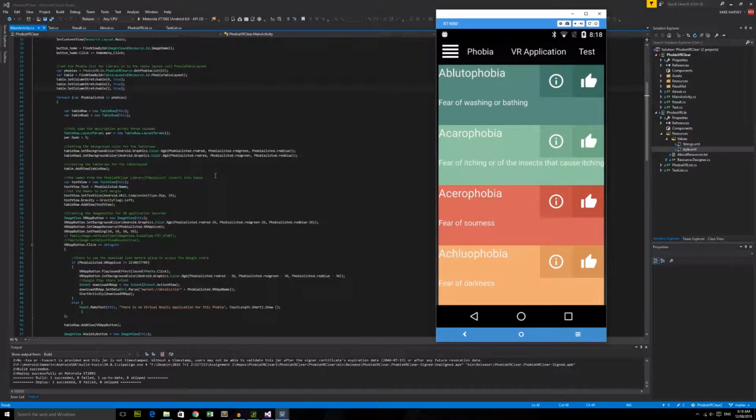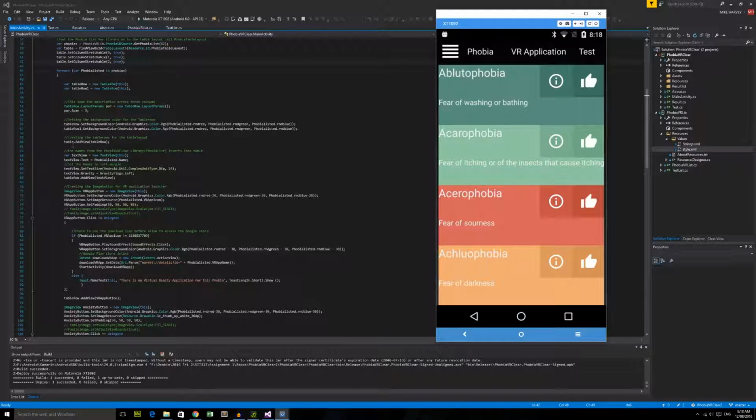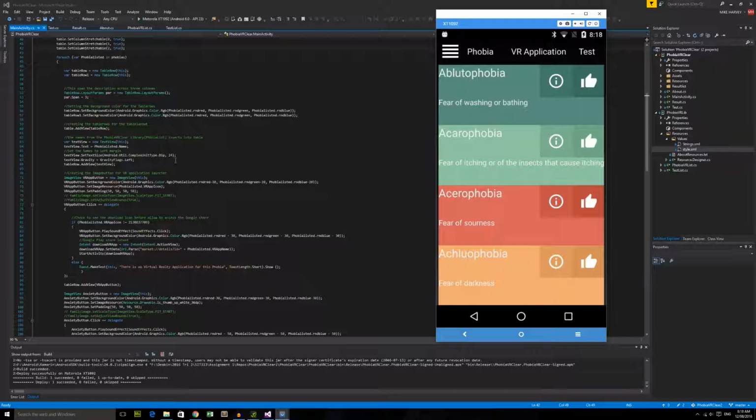Working down the file, it creates a table, and we add a table row, and then in the table row we add in the icons. So we add in the information firstly for the button. Here we've got the button for the VR application.